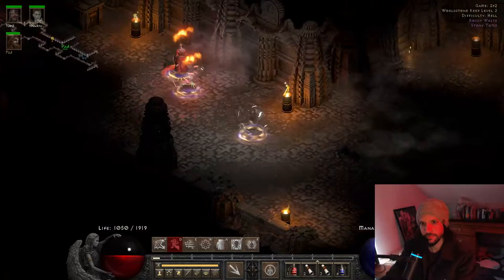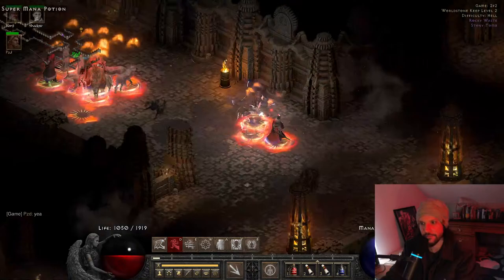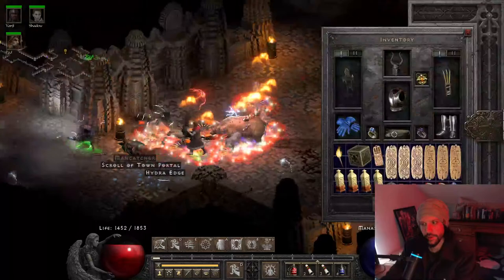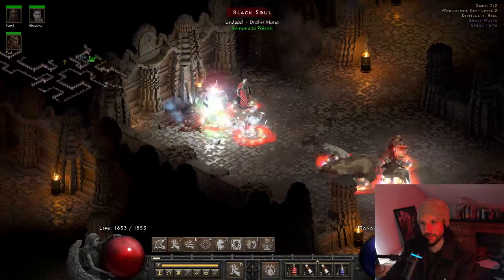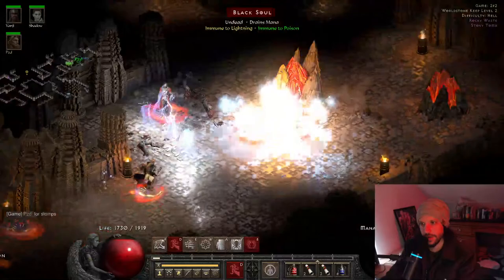Do you have Enigma on that character, then? Looks like you do. Yeah, okay. Well, that's good. Man catcher. 3 sockets. Mandatory on a summoner. You'd think so, unless you want to make a hunter druid like I did. Yeah, I know, for the stomps, absolutely. It's honestly not bad. I actually love the druid, man. Druid's one of my favorites.